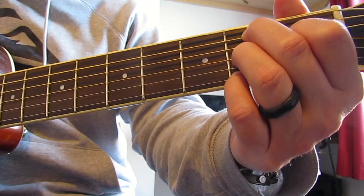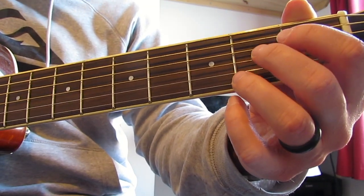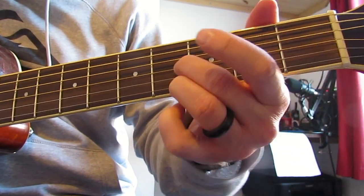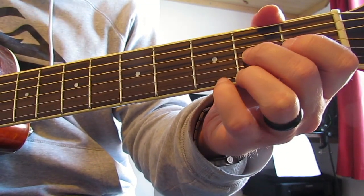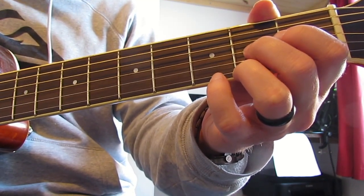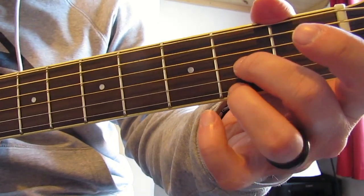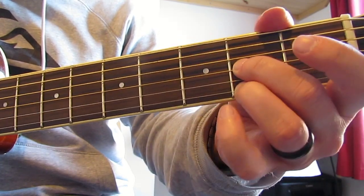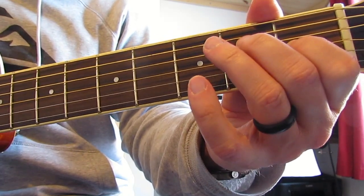Strum the chord with your thumb, then a little tap with your fingernails. Then take my hand off basically so I can adjust it - open high E, second fret high E - and then second fret on the high E and second fret on the G and I'm going to slide to four and back again. I play second fret G and E, slide to four, then back to two, open high E, open B, second fret G, first fret G, second fret D, open E.